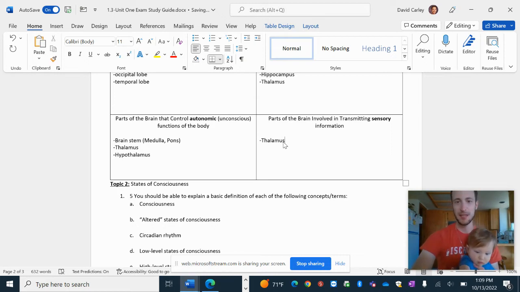Thalamus is going to be the big thing, and then you have the three lobes of the brain that are involved in sensory information. Those are the occipital lobe for vision, the parietal lobe for touch, and the temporal lobe for hearing, and that's it. Taste is actually in a little bit weirder spots in the frontal lobe. And smell is going to go through the amygdala, just so you know that one.